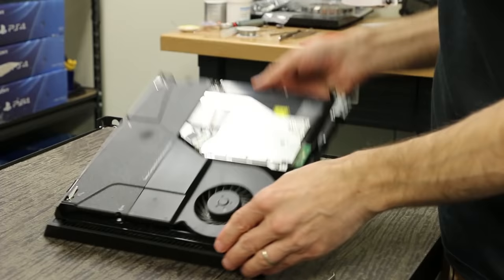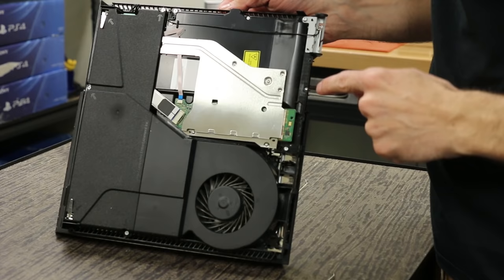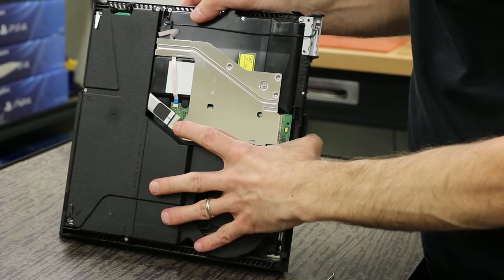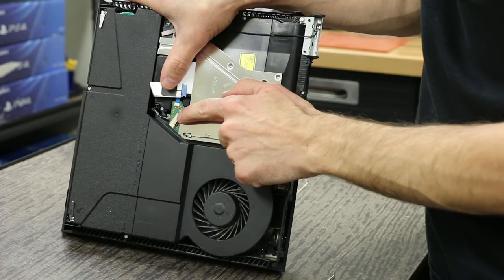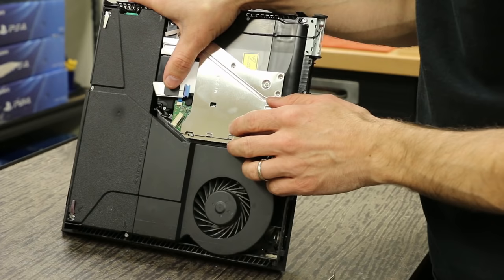In order to do that, we do not need to take out the power supply — it's ready to go right now. What we need to do is remove this ribbon cable. There's another connector under that, then this screw, this screw, this Phillips screw, and this one, and then we'll be able to pull the unit out. You're gonna notice a metal piece behind the white connector — you need to push down on that, then wiggle the cable back and forth and pull it out. We've seen a lot of these that have ears broken off because people try and just yank them out, which causes the ears to get stuck in the connector. Usually the only way to fix that is to replace the connector, which costs money, so we wanna avoid that.